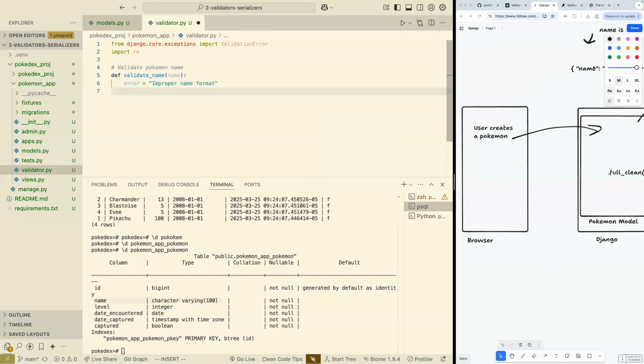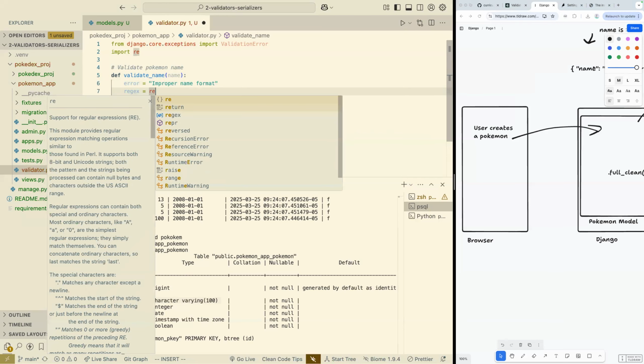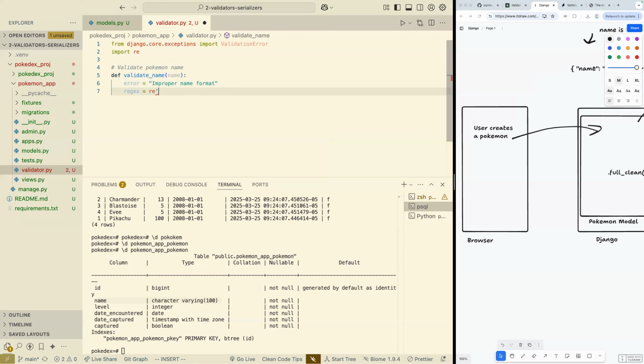And then I'm going to write the regex. And I'm a little rusty with regex, so I think I know what this does, but don't quote me on it. I think what we are doing here is we're saying the first letter has to be a capital letter, and then the other letters have to be lowercase letters, right, and not numbers. I honestly get a little confused about what that R is doing, but I believe this is how we tell Python we have a regex here.